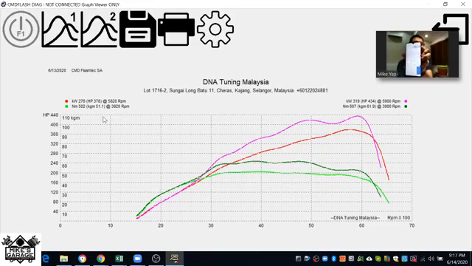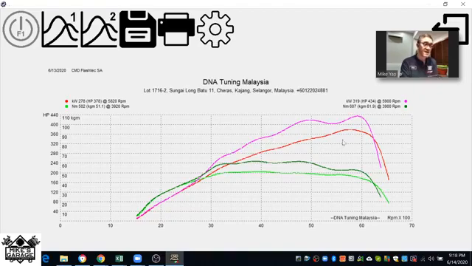Okay, and this actually translates very well to the horsepower when we go and do a dyno on the stock A45. In this particular case, this car is kicking out 322 horsepower at the wheels, and pretty accurate.